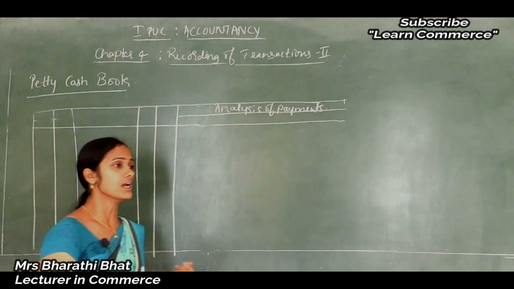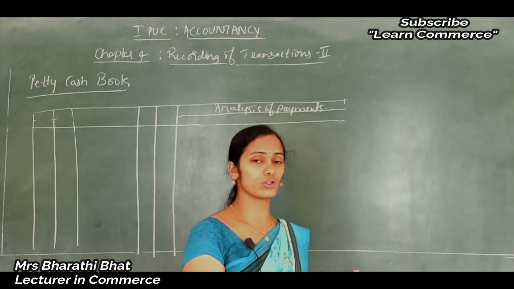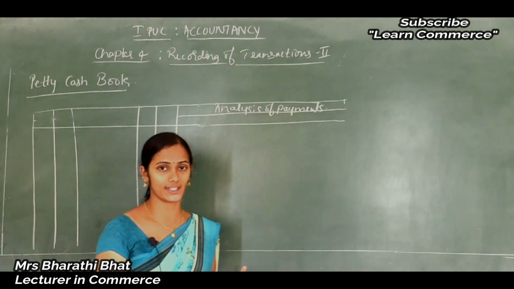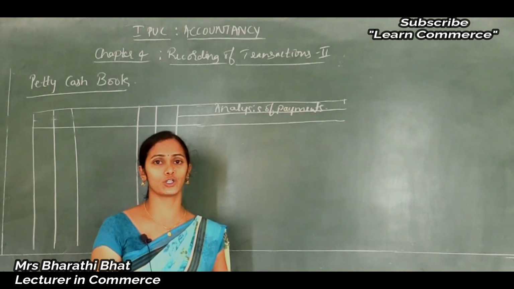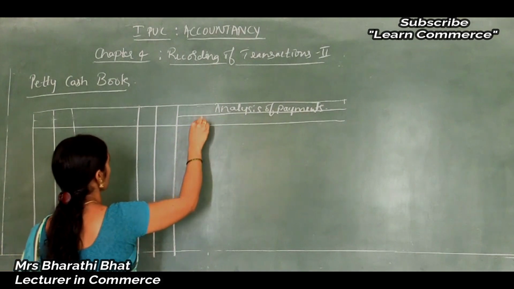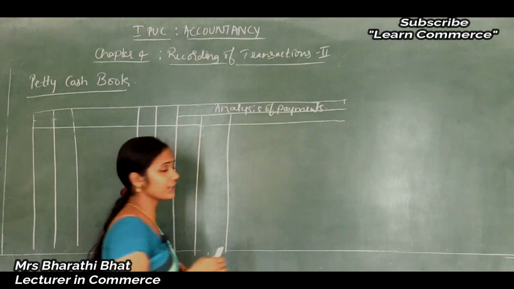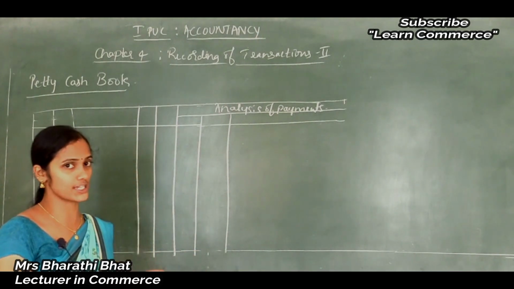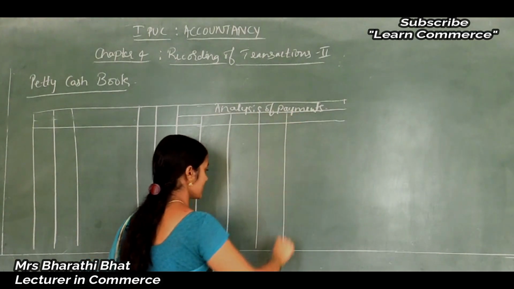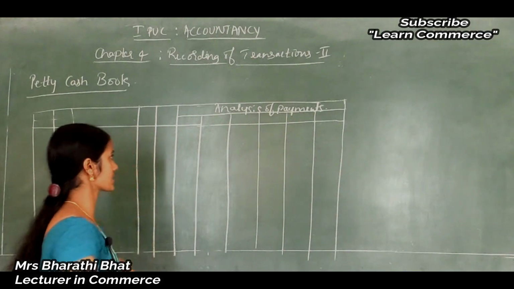Say for example, amount spent for purchasing of newspaper, or any other refreshment expenses, wages paid to Mr. X. All these come under miscellaneous expenses. Let's see. First column for postage, next one telephone and telegram, or you can draw the columns based on the transactions, okay. Telephone and telegram, printing and stationery, conveyance, cartage and coolie, and the last one for miscellaneous expenses.